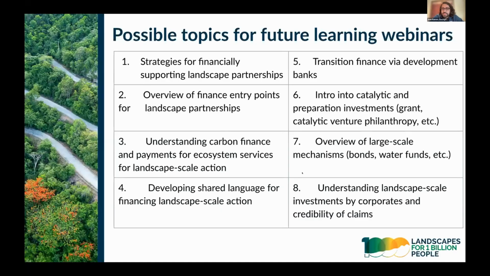So yeah, I'll quickly go through the first four topics that we've presented as framing here, and Jean-Louis from the Regenerative Development Group will do the next four. The idea here is basically to provide some sort of introduction to what these topics are, and a bit of framing for you to get an idea of what they could be and whether you would like to explore those in future learning webinars together. So starting off is the one on strategies for financially supporting landscape partnerships. This could take a variety of forms.